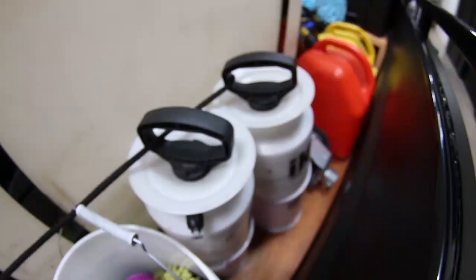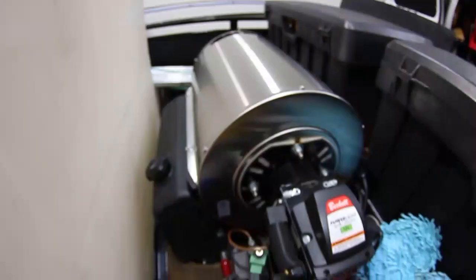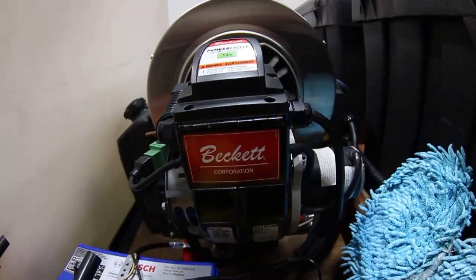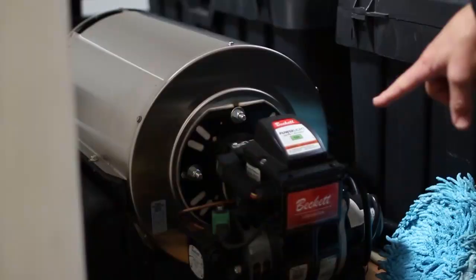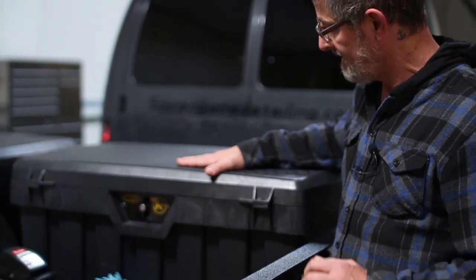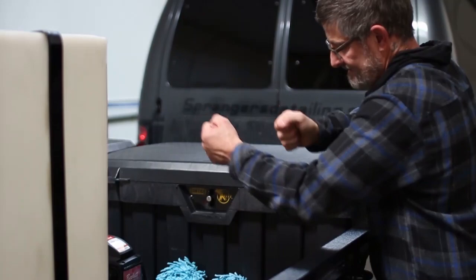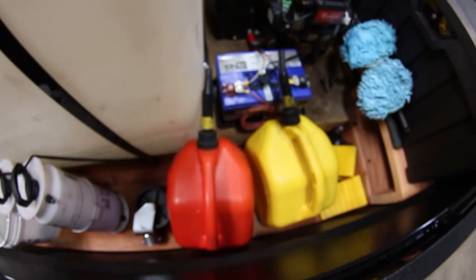Up front, one of my favorite tools — this is a hot link, meaning I can run this into my hose reel and it will make boiling water. I've got a 12-volt battery I keep charged so if we're just using this I don't have to run a generator with a cord. Got big crates up here with all our stuff — tire stuff, towels, wood blocks in case I've got to jack something up, microfiber on handles. This is a diesel burner, got diesel fuel, extra gas. That's my setup.